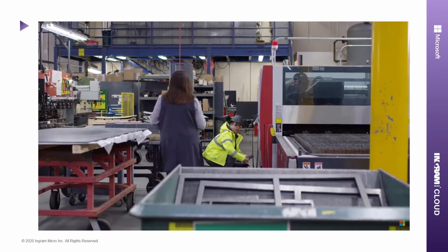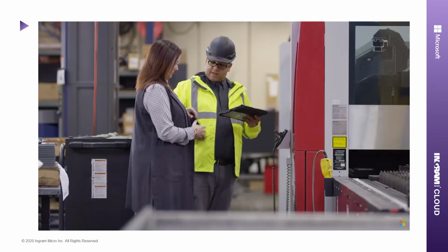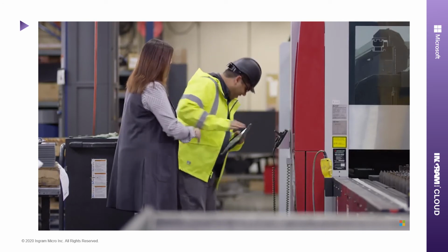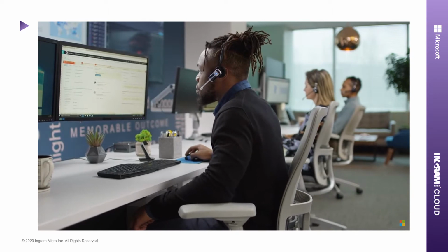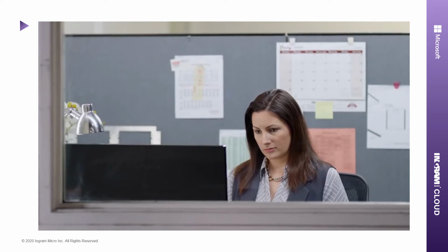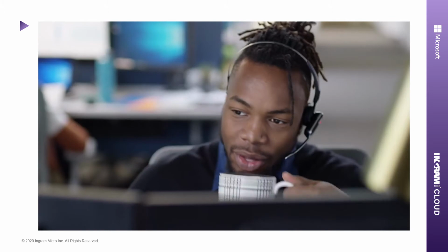When the repair is complete, the customer signs on the technician's touchscreen, receives an auto notification that the case has been resolved, and gets back to business as usual. Dynamics 365 for Field Service helps empower your organization to deliver real value to customers, reducing downtime, maximizing quality of service, and engaging them with experiences that resonate. Transform your service experiences today.